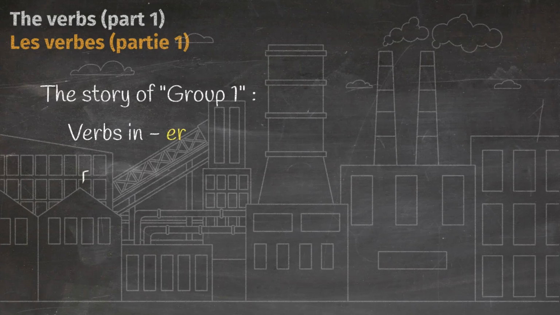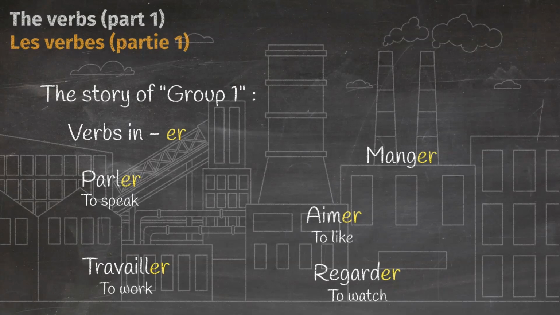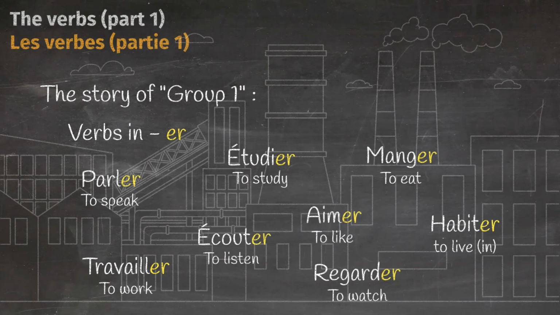Hello everyone! There is a big factory in France in which verbs are produced. We are the first group of verbs because we are the most regular of all groups, and the reason is that we are very easy to conjugate and to be used. There are more than 6,000 of us. Here you can see some of us. The ER that you see is our infinitive sign, exactly like to in English language.